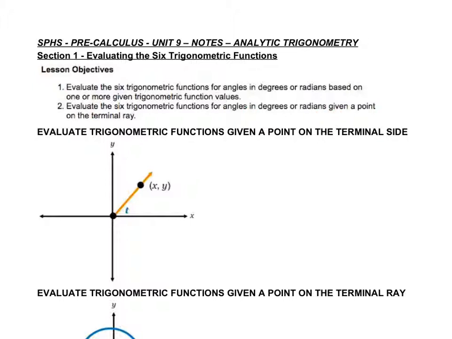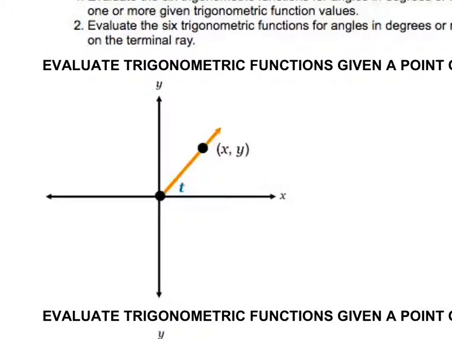terminal ray. Okay, so what I want to do is take a look at this picture here and just kind of gather a picture of our ability to evaluate this. Now, we're given this point here on this ray. We have our endpoint at the origin and we're going out in this direction. We have this angle T here, but what I want to do is draw a triangle to connect this point to this point. So I want a horizontal distance and a vertical distance.